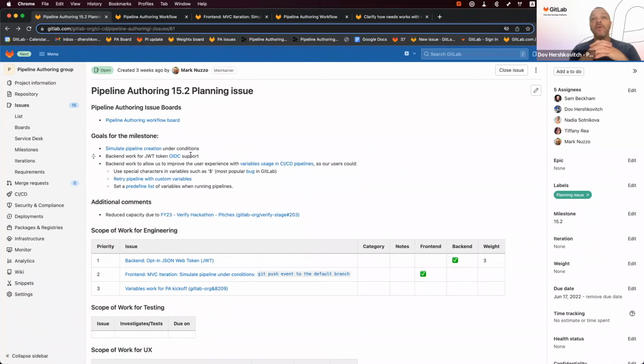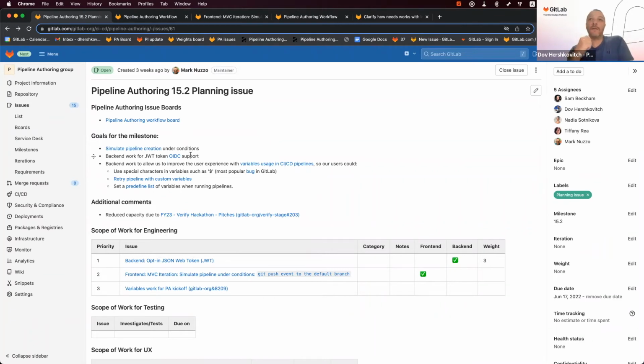And this is not a secure method, because all it takes is one compromised job in order for this token to leak. So the idea is to allow users to opt in for a specific job and say, okay, I want the token to be scoped only for those jobs, because there is no need to expose this token to all jobs across all your pipelines.